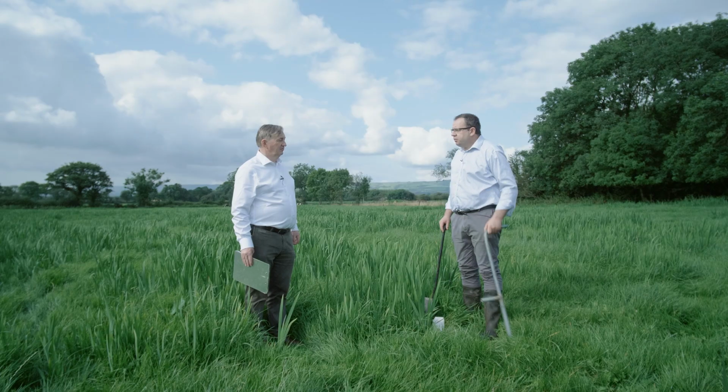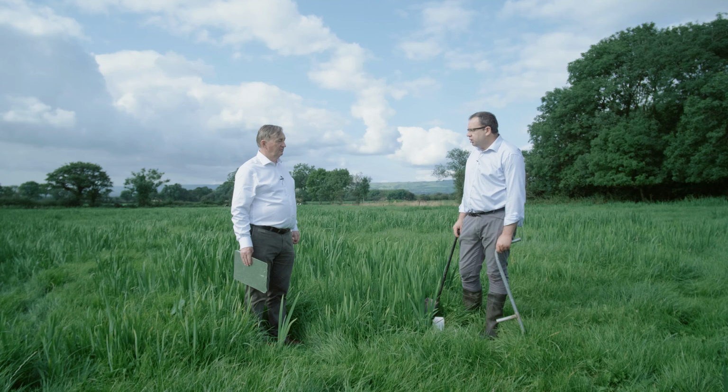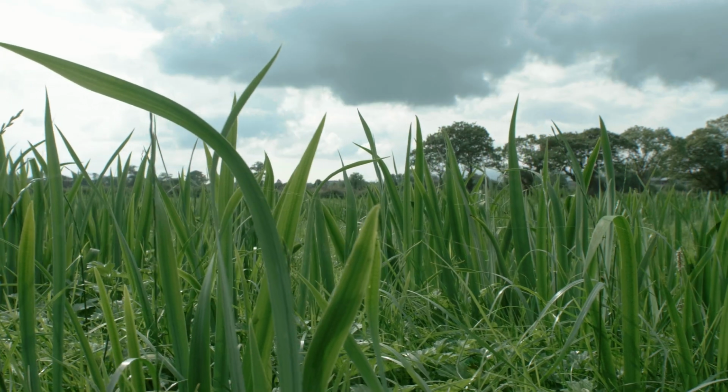So in terms of carbon tonnage, how much carbon can be sequestered on a farm like this? Yeah, that's quite variable depending on the soil type, but if the grassland management is at its optimum, one could really achieve more than 0.6 tons of carbon per hectare per year, and possibly up to 1.3. This is what's been seen in studies in different parts of the world on carbon sequestration.